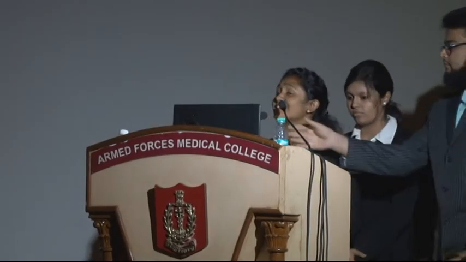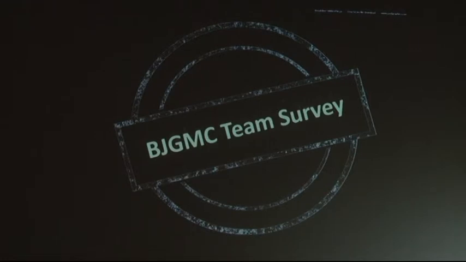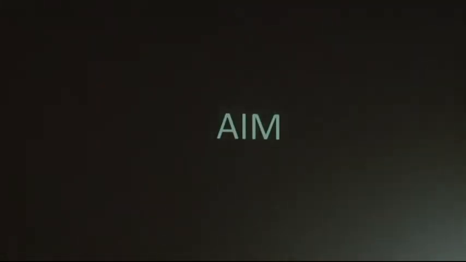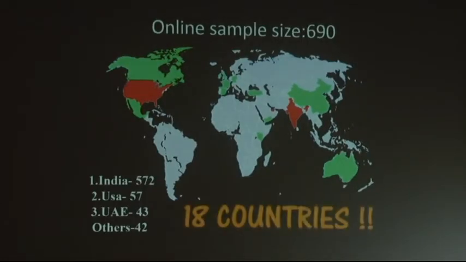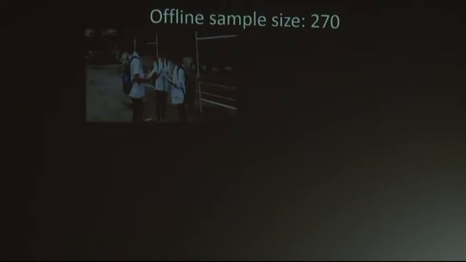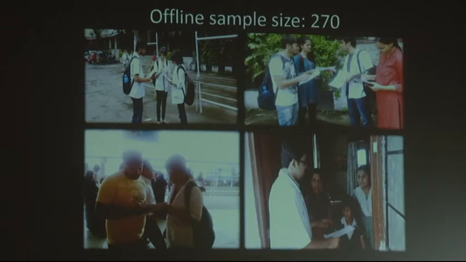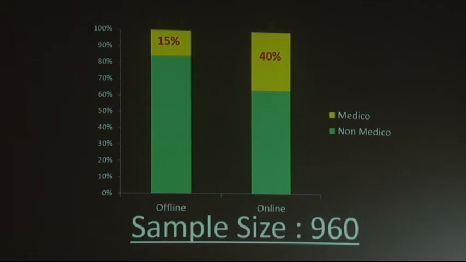Organ donation is the act of voluntarily authorizing the removal of one's own human organs or parts thereof for therapeutic purposes. We conducted an extensive, pre-validated and pre-structured survey approved by college authorities. It was aimed at studying the level of awareness. We got 690 responses online from 18 countries and 270 offline from medical and non-medical colleges, schools, societies and local trains in Pune and Mumbai. Adding the two, we had a total of 960, with 15% medicos in offline and 40% medicos in online.